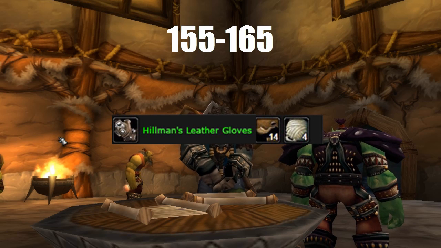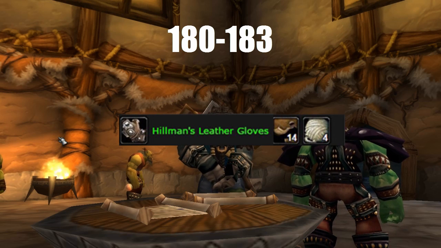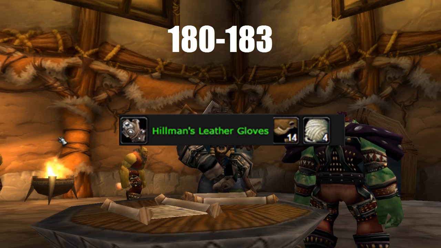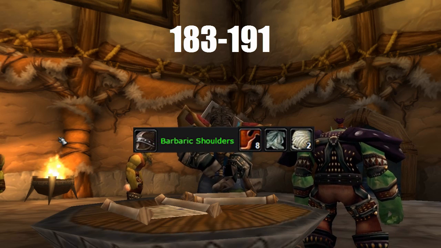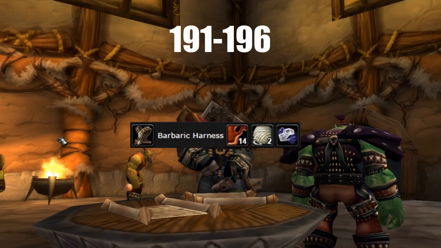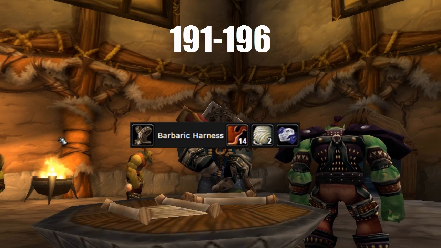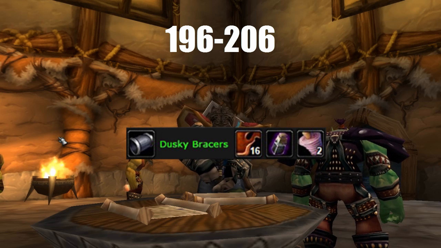From 155 to 165 you'll be crafting hillman's leather gloves. From 165 to 180 you'll be crafting heavy armor kits. From 180 to 183 you'll be crafting hillman's leather gloves. From 183 to 191 you'll be crafting barbaric shoulders. From 191 to 196 you'll be crafting barbaric harnesses. From 196 to 206 you'll be crafting dusky bracers.